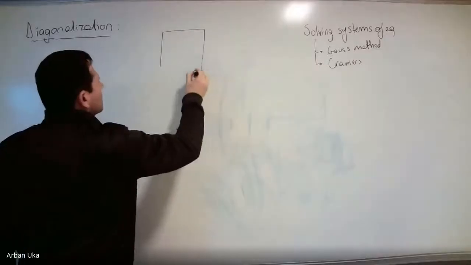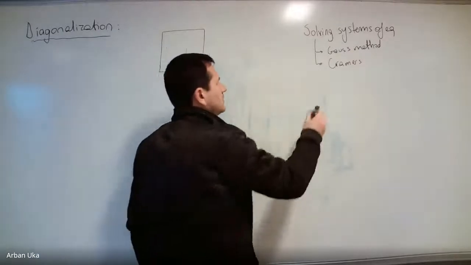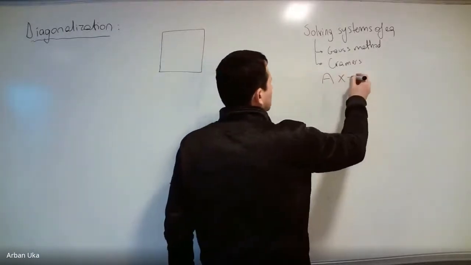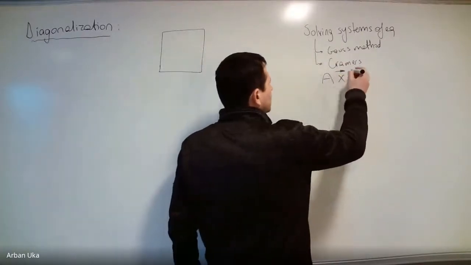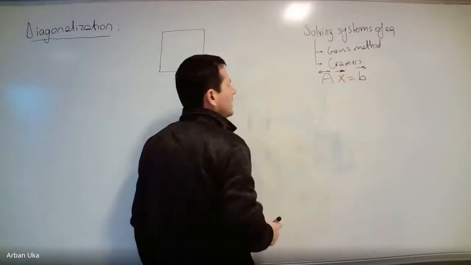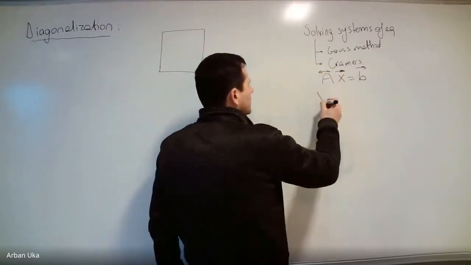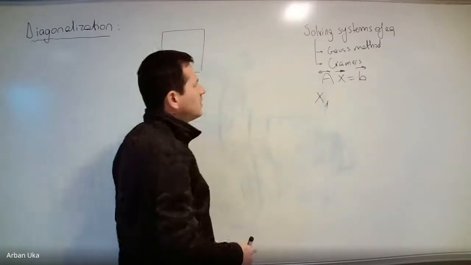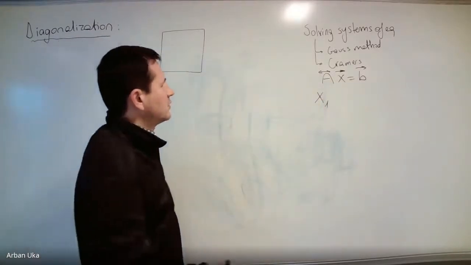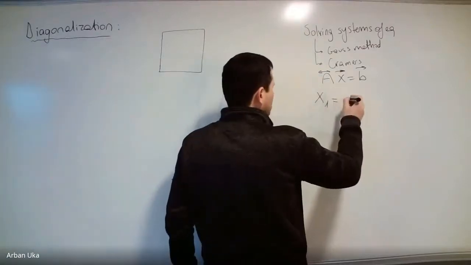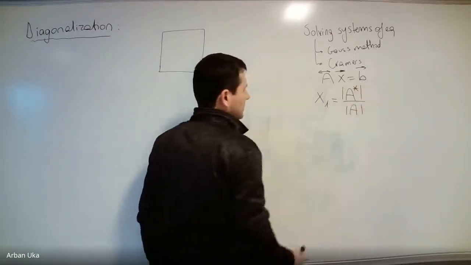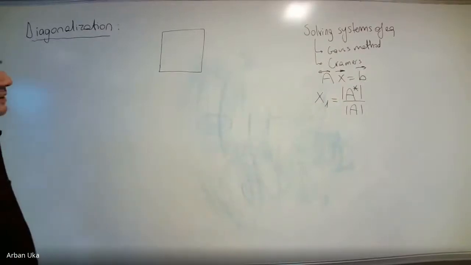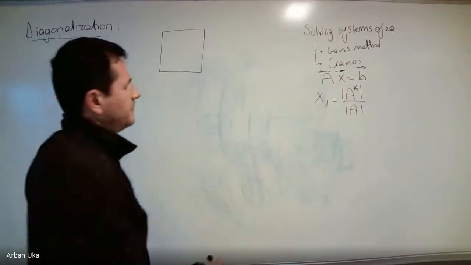Well, to me, Gauss method looks more general. But why? What does the Cramer's method use? So how is the Cramer's method used? We try to identify this is a vector, okay? This is a vector, this is a matrix. And then what the Cramer's method says is that x1, which is only one of the entries in the vector, is equal to the determinant of the updated matrix divided by the determinant of A. Okay, so you remember this schema?